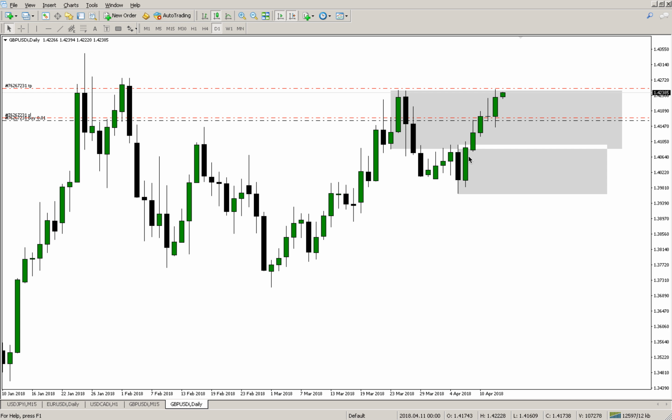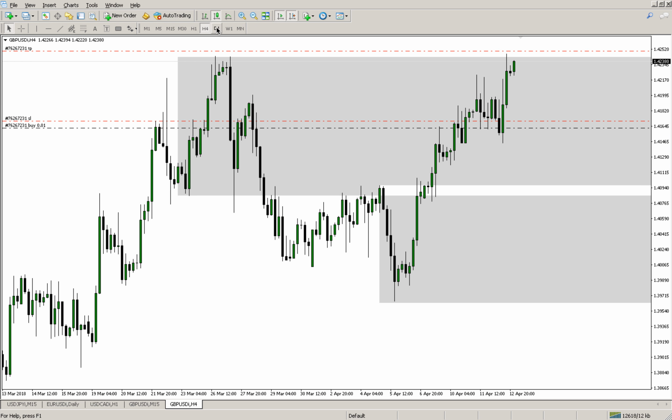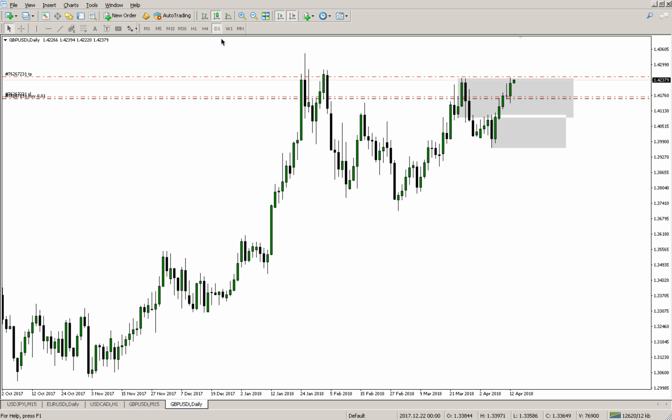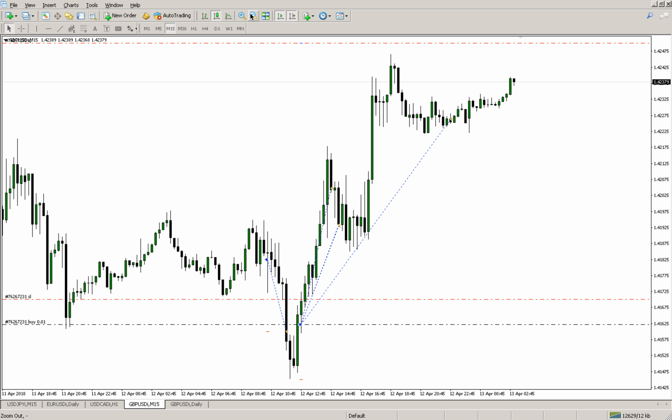Now, if cable does come down and trade below this ICT bullish order block, more than likely it's going to want to go lower and clear up these lows. I don't see that being the case near term or even longer term, just from the price action we're getting right now, and what I've seen so far unfolding in cable. So with that being said, I am still expecting higher prices on cable.